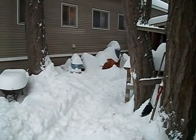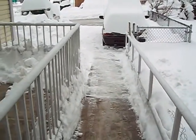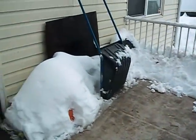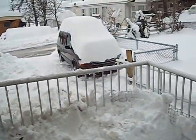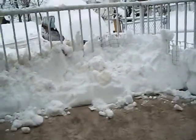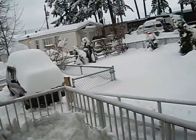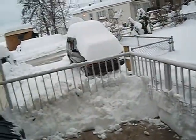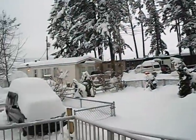Trying to dig a pathway to my shops. Oh, we're getting a hell of a lot of snow lately, and we're supposed to be getting more coming. The sky's still pretty rough, pretty socked in.